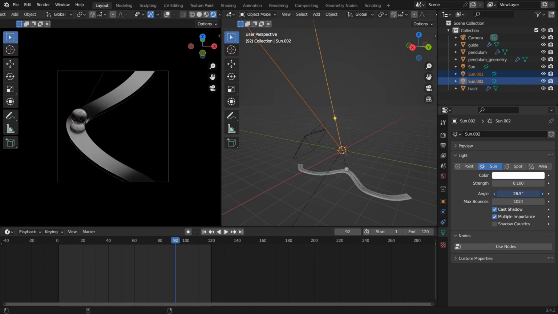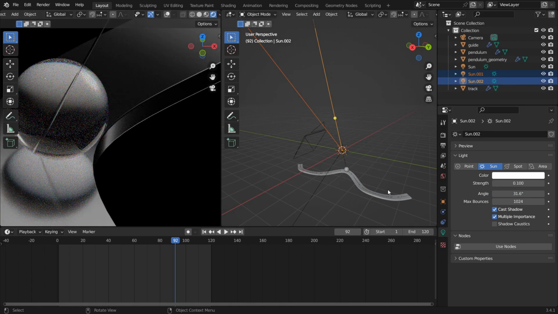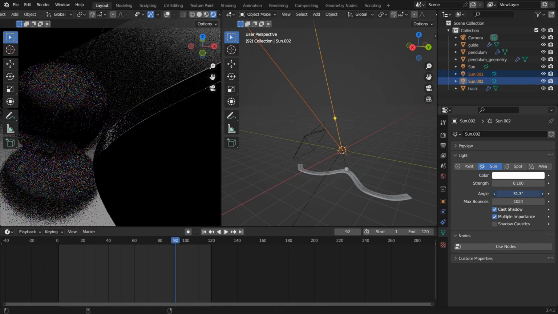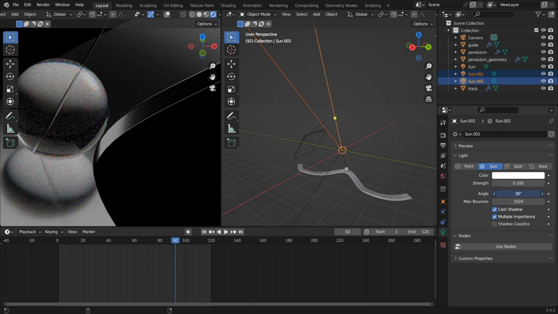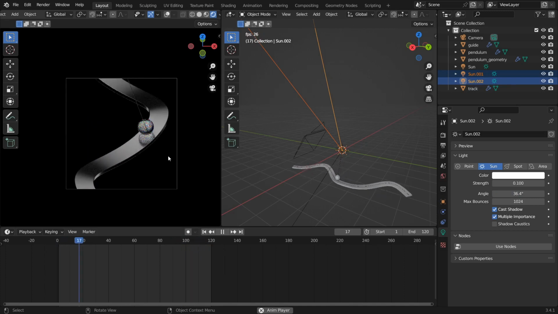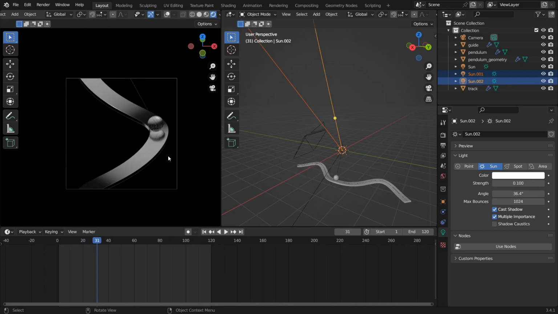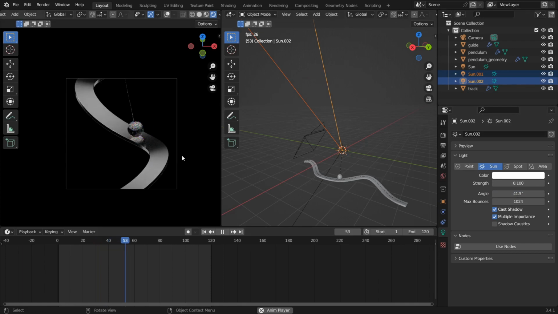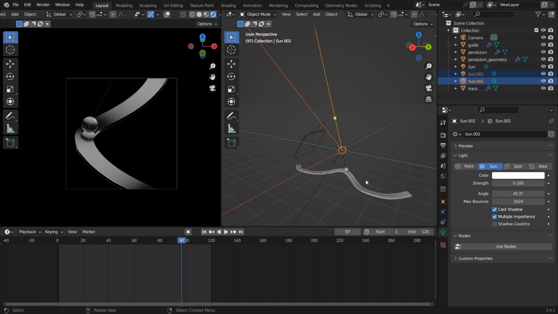So the higher the angle, the larger it is, and so you'll get these reflections like down here that you'll see, or these illuminations that you won't get if you just have this tiny little point in the sky. So let's make that a bit bigger, and you'll get these nice little highlights. And I'm starting to like the way that looks. Let's make it a little bit bigger. It's all up to you and your artistic vision.